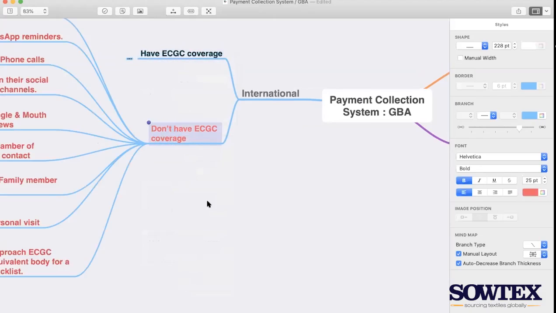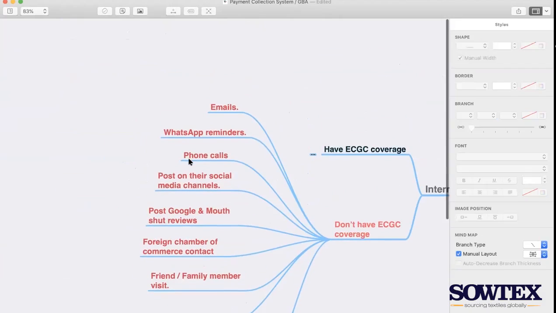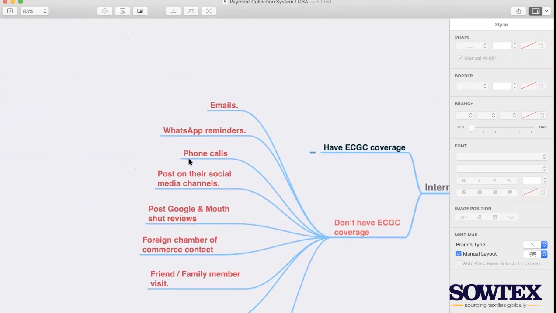Because some of you might be in the situation where we didn't take ECGC coverage. I'm not sure why that coverage wasn't taken, because basically, ECGC coverage costs you nothing. It costs you like 0.15%, in percentage terms it's like nothing. And sometimes people say, boss, time nahi tha, isliye shipment nikalni thi, pressure tha, bhej diya. Ab aise times pe abhi yaad aayega, but why this has become so very important.